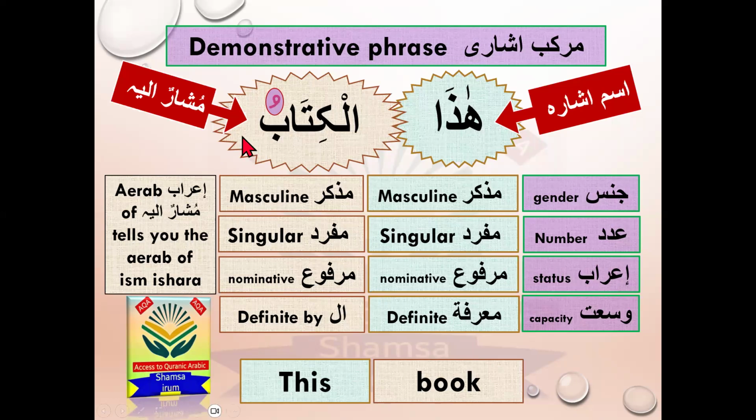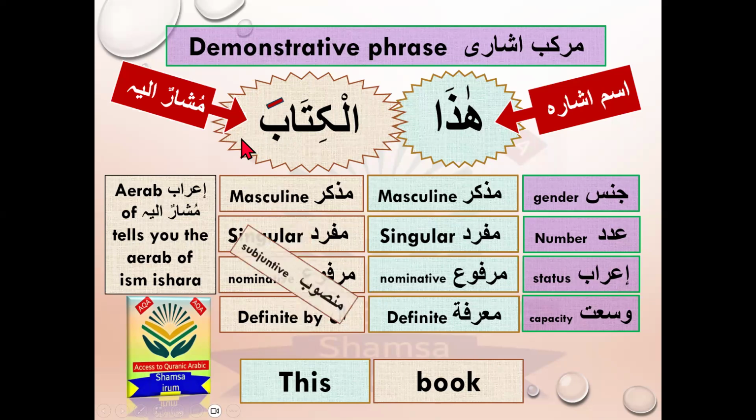Okay. Now you have to check the al kitab. Look at the screen carefully, and I will change the i'rab now. If I change the i'rab of the musharun ilay, look at the screen. I will drop the dhamma. Look, I drop the dhamma and I bring the fatha on top of it. So it means musharun ilay is now mansub, it is in nasab state.